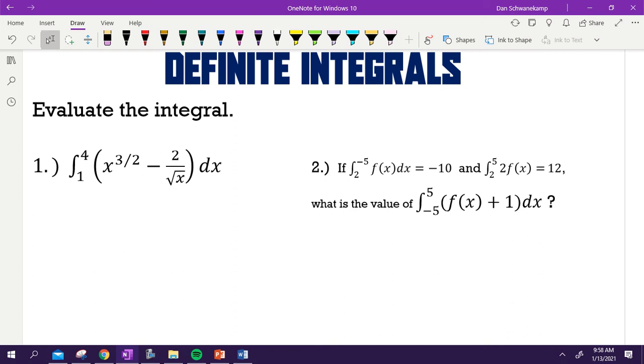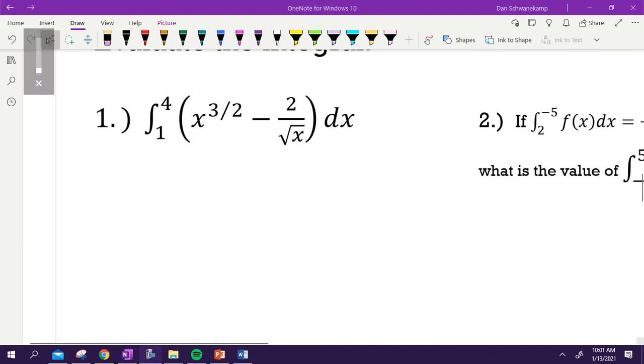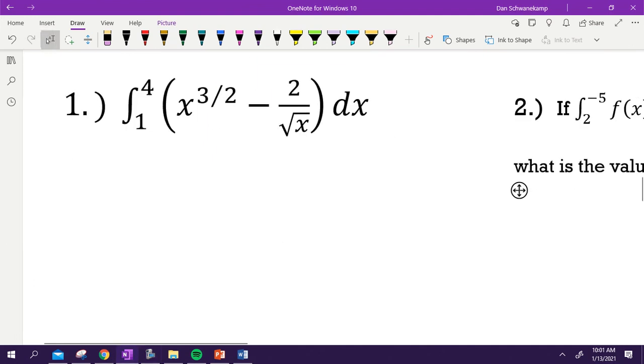Finding definite integrals. Okay, definite integrals. You have bounds. Remember, all you do, you find the antiderivative, plug in the upper bound, minus plug in the lower bound. Find the two of them. The second one's a little bit funky, but the first one's not too bad. Go. Here we go. We are finding the antiderivative first. x to 3 halves. We're finding the antiderivative.